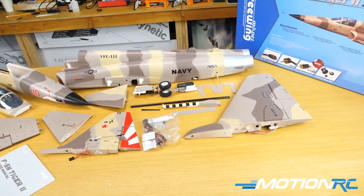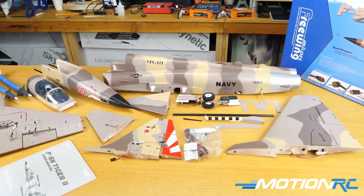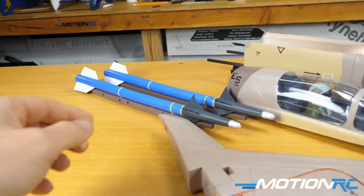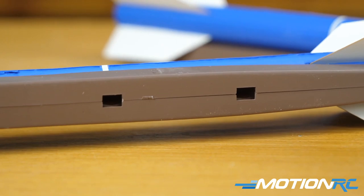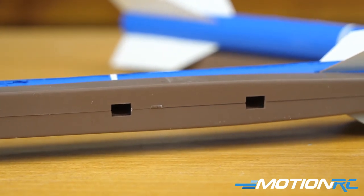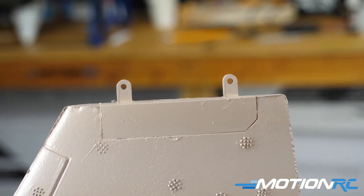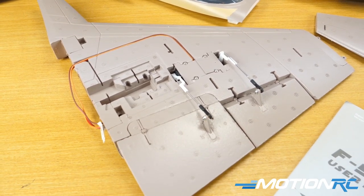So here are all the parts laid out on the table. You can see it looks very good. I love that the decals are already pre-applied. They went with the VFC-111 Sundowners scheme, which I think is one of the more popular schemes. I see a lot of guys do it to their F-4s and things like that. You get the missile rails, and they are not the MWS system. They are screwed on. And then here's the wing section.